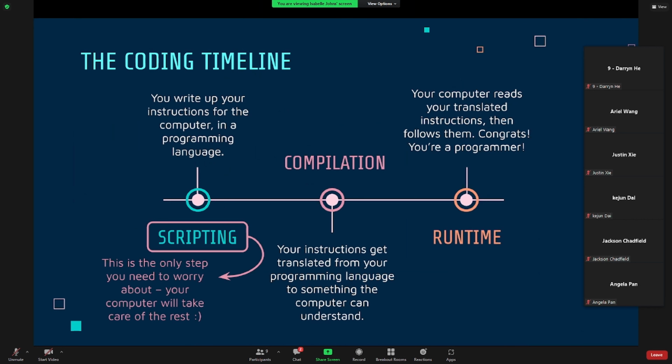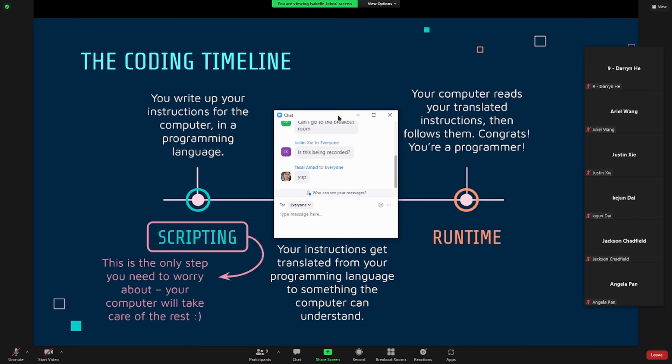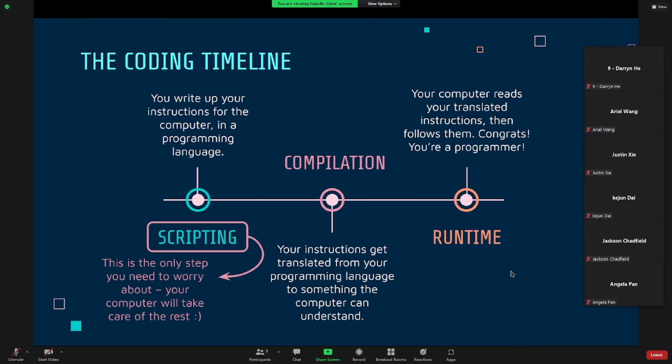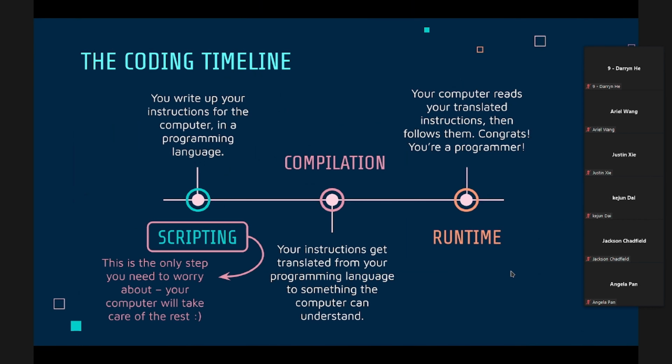The only part you really need to worry about is scripting. Scripting is where you write up your instructions for the computer in a programming language. And I'll let you know in a bit how to figure out what programming language to use. After you've written the code, your computer will take a read of your code and do something called compiling it.